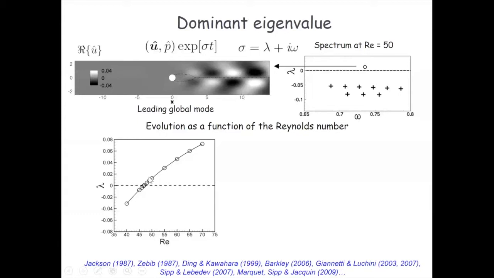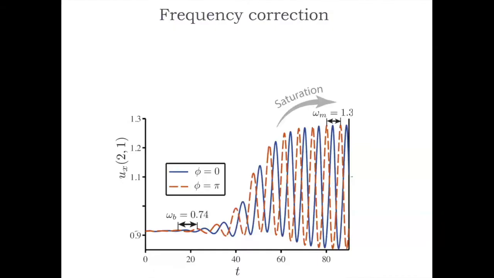Now if you use the imaginary part omega, you can come up with the dependence of the Strouhal number, viewed from a linear point of view, as a function of Reynolds number. Where it becomes interesting is to compare that linear prediction about the oscillation frequency of your von Karman vortex street to DNS. And you see actually that the frequency is not well captured at all. You could have anticipated that by looking here for Reynolds 100 at the snapshot I showed you earlier.